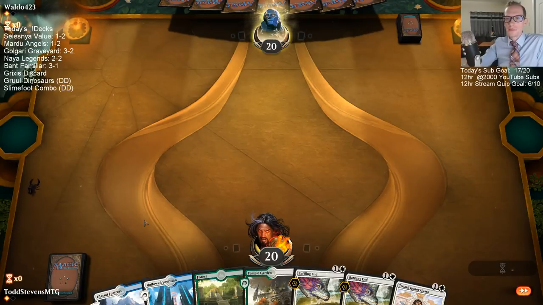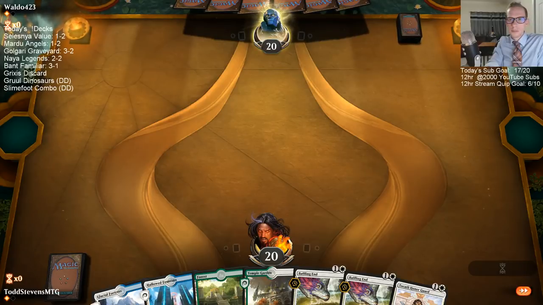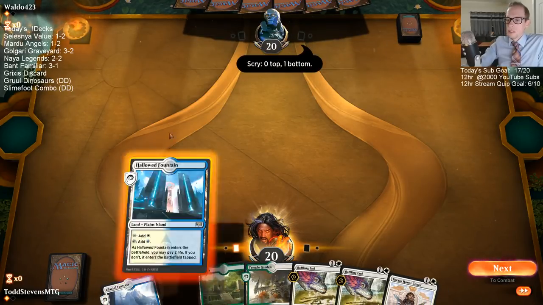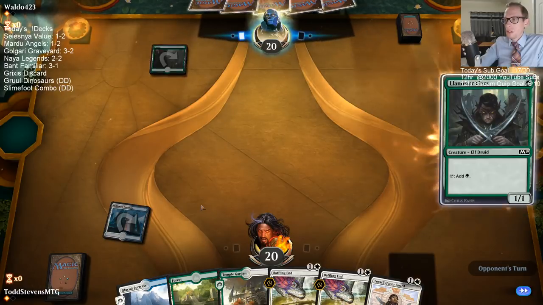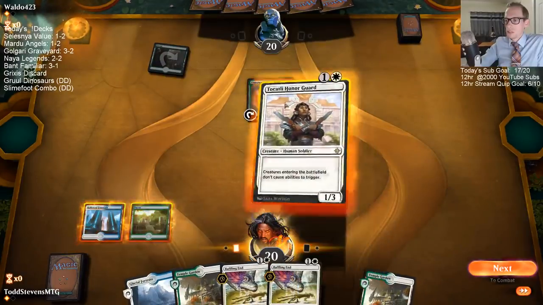Okay, which do we got? Our opponent takes forever at the beginning of the game, just sitting there. Same thing that happened last game. Yeah, you better move fast. This Takali Honor Guard has got to be everything for us. We need to draw some card advantage.